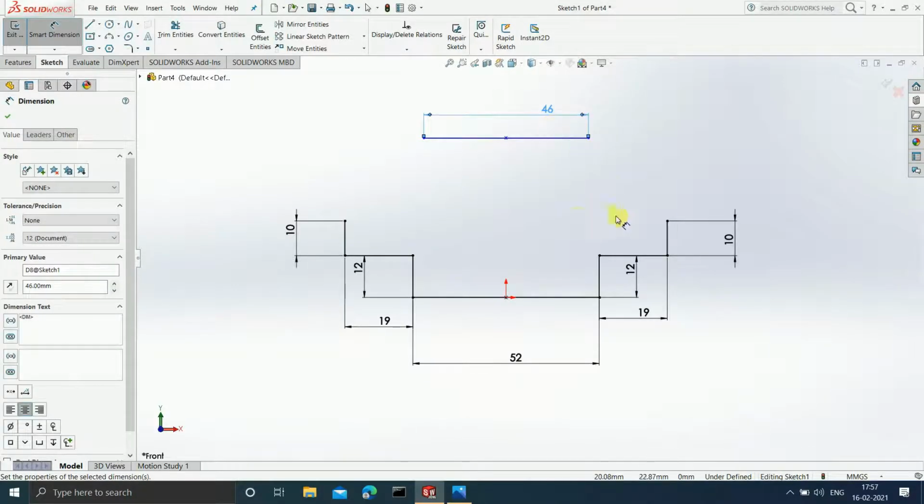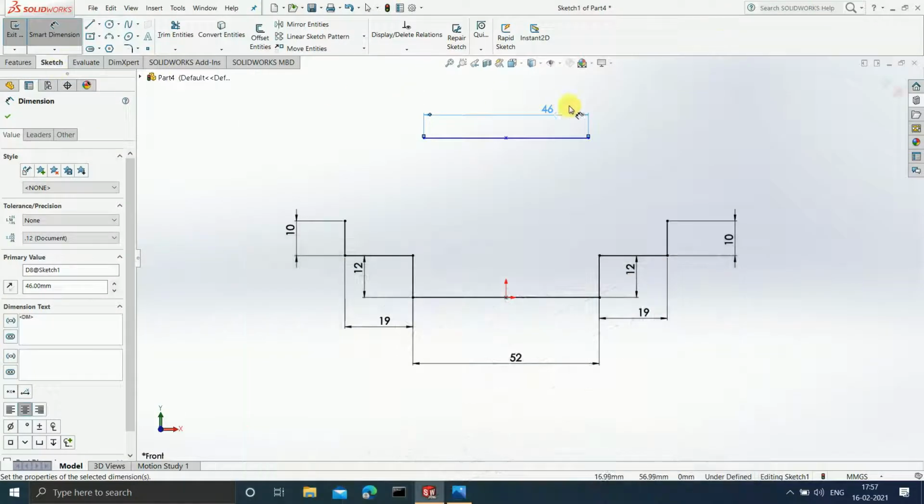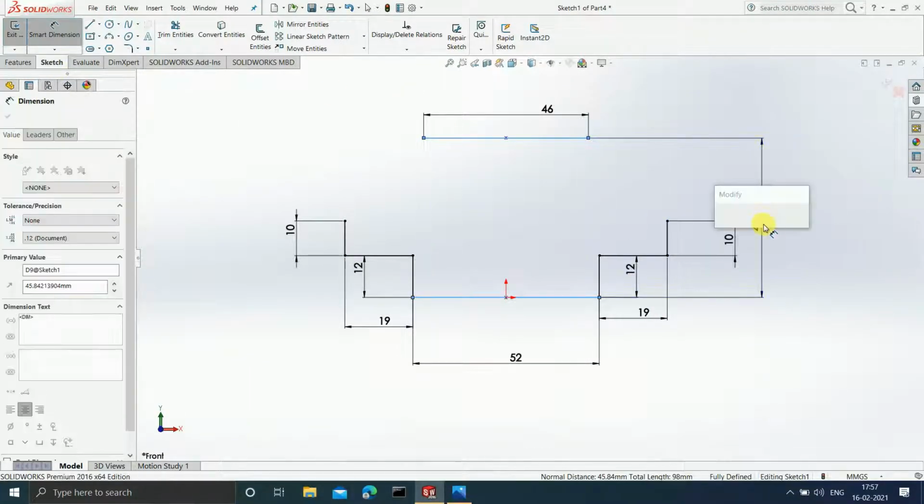Done. And if you see guys, this horizontal line is at a distance of 60 from the base. So let us give the dimensions to it: from the base, it is at a distance of 60.